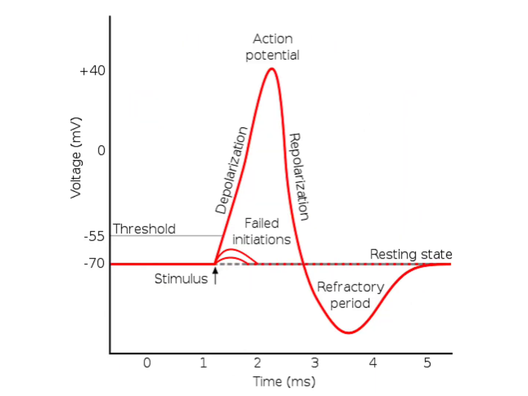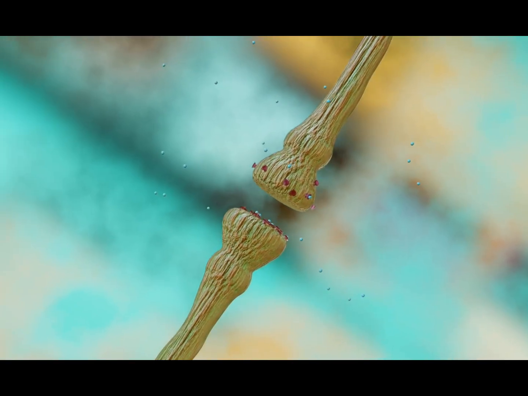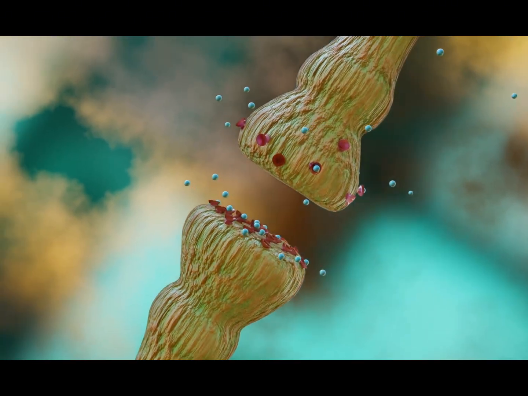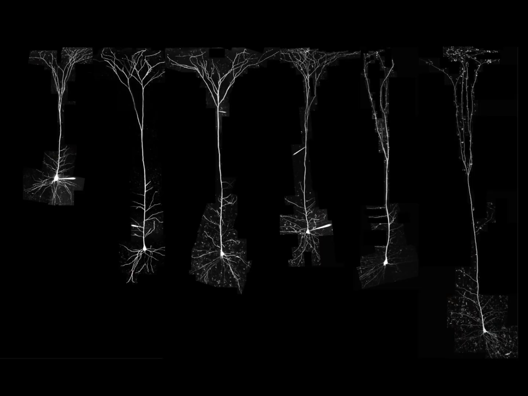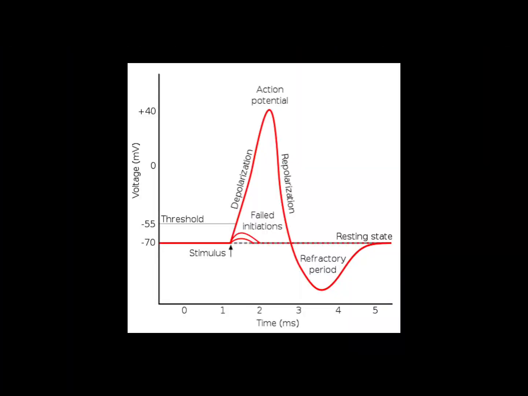And to wrap it up, action potentials are the electrical language of the nervous system. They allow neurons to send quick, precise messages using changes in ion flow, membrane potential, and neurotransmitter release. Without them, we couldn't think, move, speak, or even blink. Remember that even though neurons might be small, they keep the entire body running, one action potential at a time.